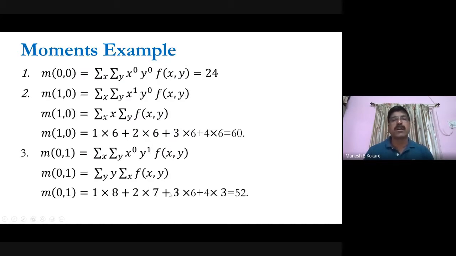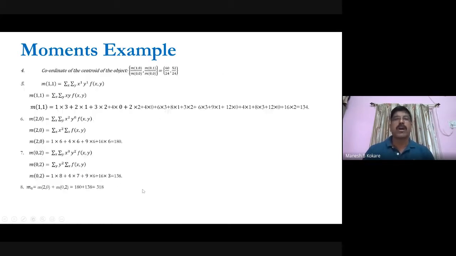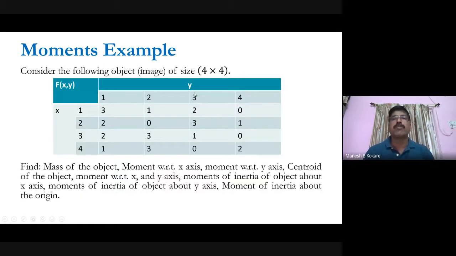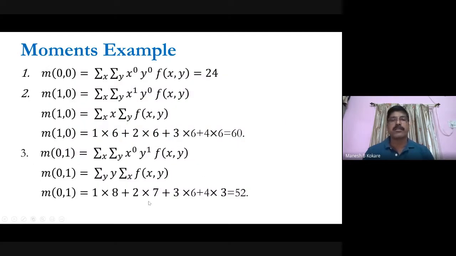Then plus the third column. So for the third column, 3 multiplied by what is this one? 2 plus 3 plus 1, that is nothing but 6. So 3 multiplied by 6, and then the fourth one will be 4 multiplied by 1 plus 2, that is 3. So 4 multiplied by 3, so that is what it is coming to. So the M01 value will come as 52. Okay, so you got the third feature of the shape from the moment, right?